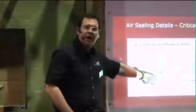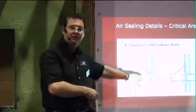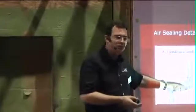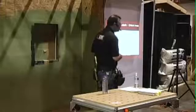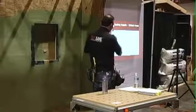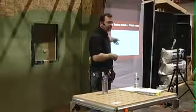You should technically be putting house wrap on this, sealing it and treating it as a wall assembly to make sure that insulation achieves optimum R value. And you're going to have to detail the heck out of it to get it to perform properly. A better way is, if you have to use bad insulation, do so, but put rigid foam on the underside and then cover it with a fire-rated material. So cantilevers, avoid them if you can from the design aspect. If you're forced to deal with them, put in a rigid foam panel, or better yet, fill that whole cavity with foam or dense packed cellulose, something to stop the air movement. But it can be cold in the winter if you don't.